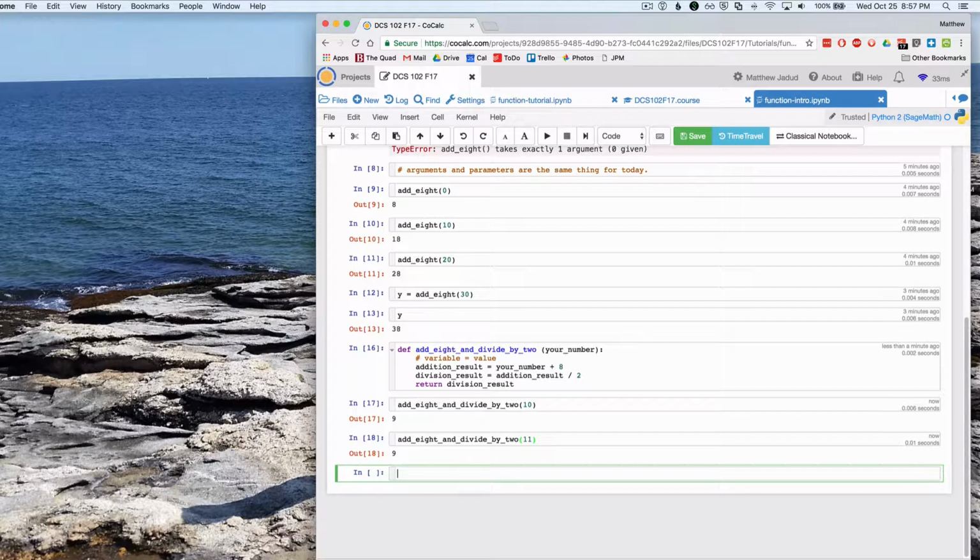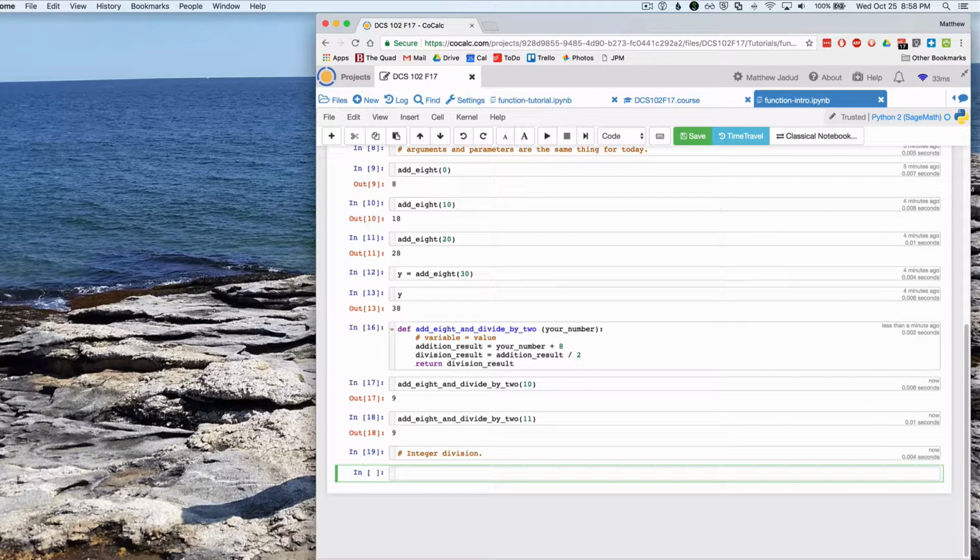It turns out that Python is doing integer division, so it is only giving me whole numbers. That is a really interesting thing for us to think about and muse on. There's a way that we can change it so we would get a decimal number back. I will tell you that for right now, it's okay and doesn't matter. Or if you prefer, we can talk more about that, and it's actually a very small change to get decimals back. Now, I'm going to take us one step further, having more than one parameter.